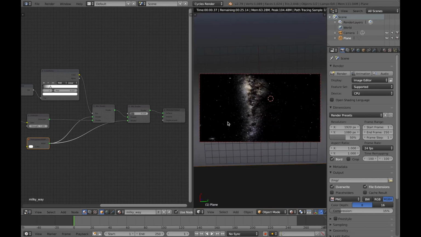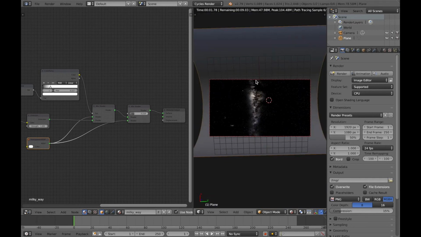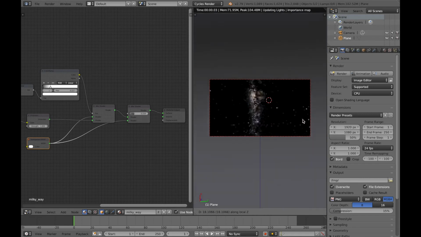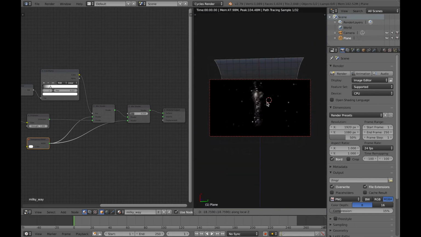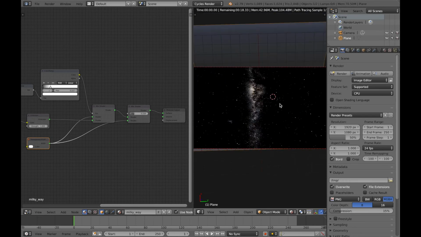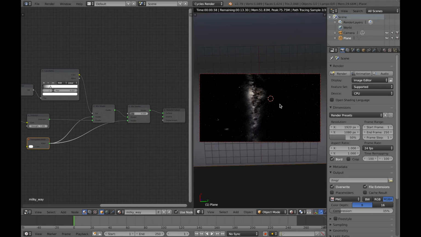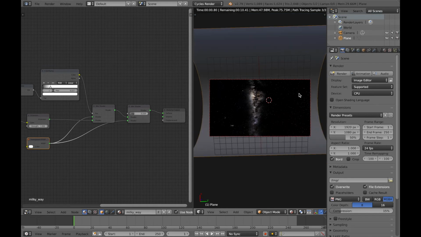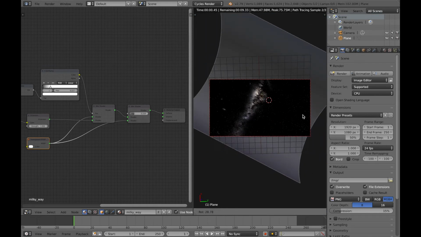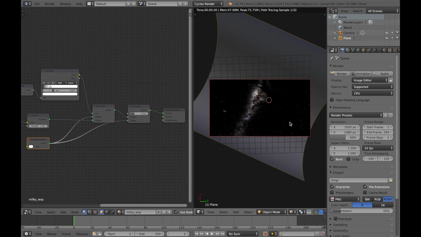I kind of like the way this is looking, and I'm actually going to also zoom out so we can sort of see how well this is coming. Okay, I'm kind of liking the way this looks. Yeah, again, a lot of this is going to come down to how much you want to play with the settings, because it's artistic license.